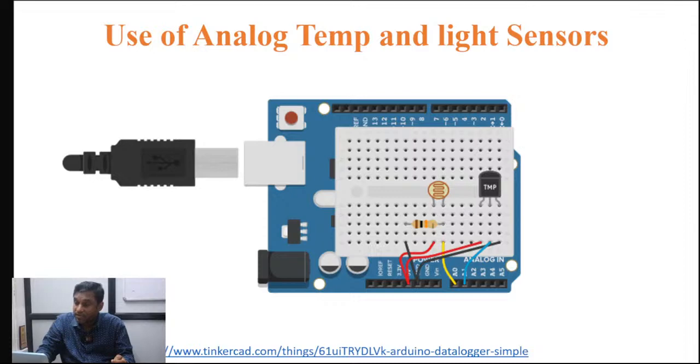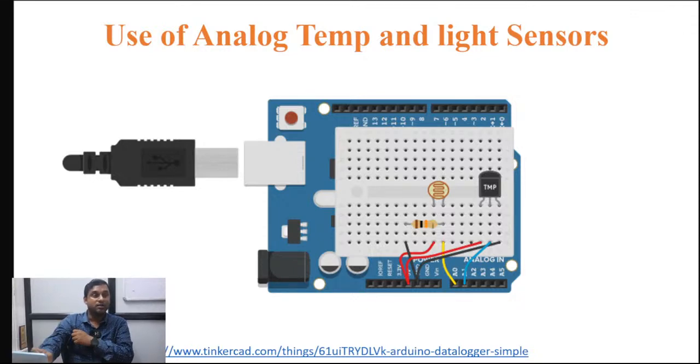So this LDR is connected using the ground pin with this resistor, because if you are not using any resistor, there is a chance that high current can flow to this LDR and it could burn up. Now, once the connection is over, here we have two data pins, one connected to A0 and another connected to A1, which are the analog outputs from these sensors, connected to the analog input pins. Now you can go to the code.